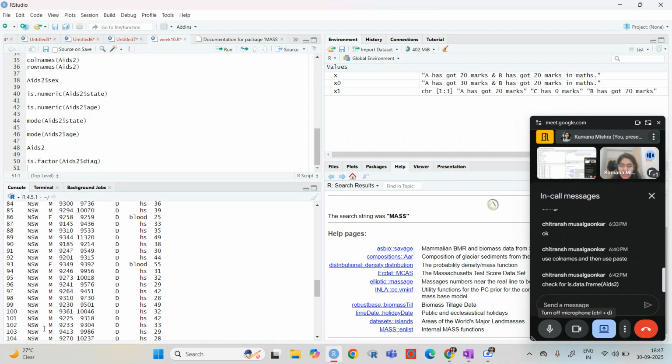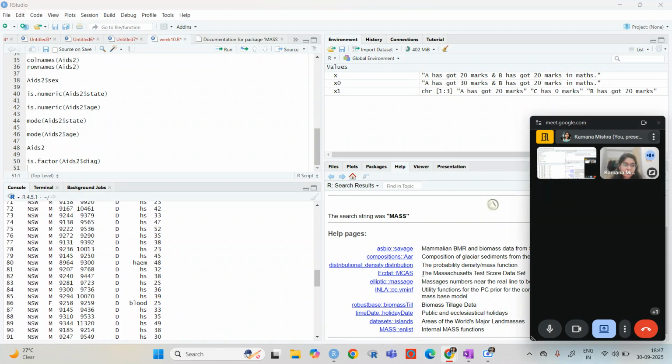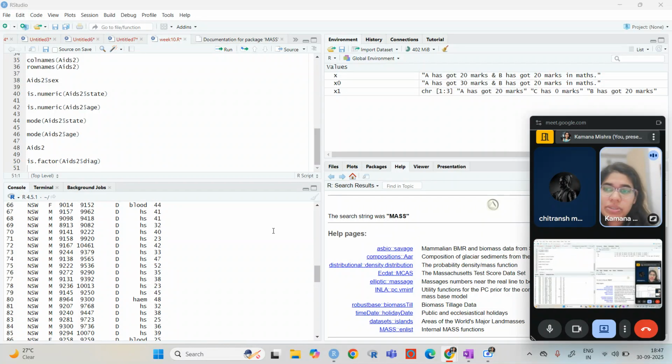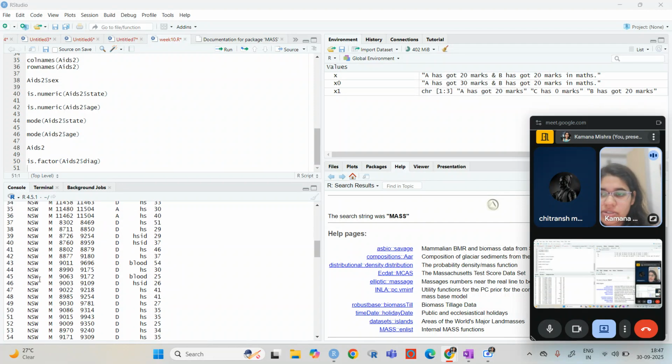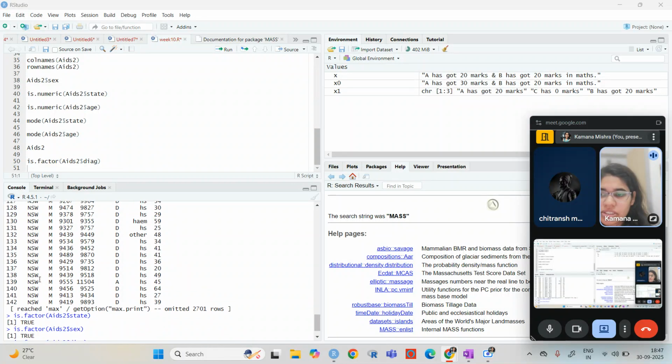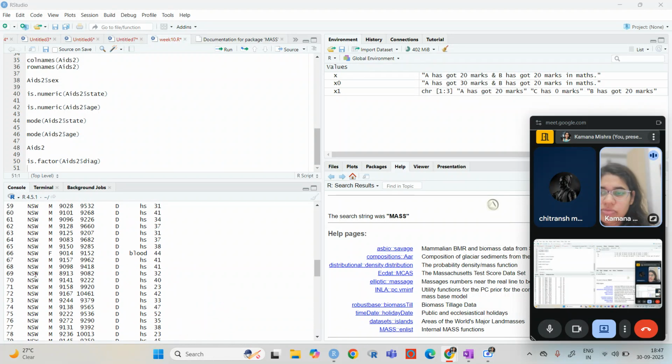So in the factors we have seen, basically we can check whether we can write it in terms of parts or not. If a value is repeating, so let's say NSW is there, it is repeating, and then there are others also repeating, then we say that it is kind of a factor.